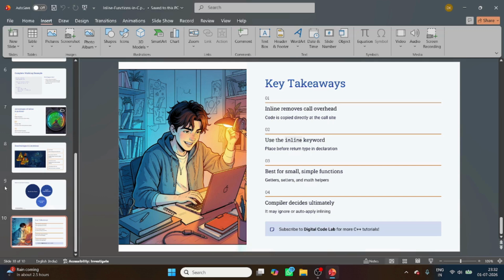They are best for small, simple, frequently used functions. The compiler makes the final decision about inlining. If you remember these 4 points, you can confidently answer most interview and exam questions on inline functions.